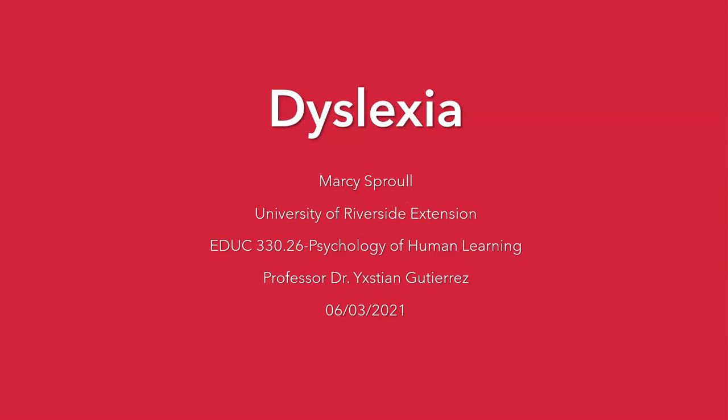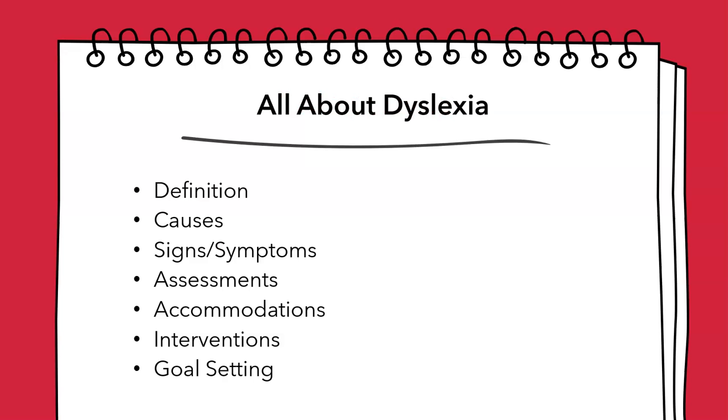In this video, we will explore the definition of dyslexia, the causes, and how it is treated. You will learn the common signs and symptoms and early indicators of dyslexia, as well as several assessments that are used to diagnose it. I'm also going to talk about accommodations that teachers can make in the classroom and interventions that help support students with dyslexia.